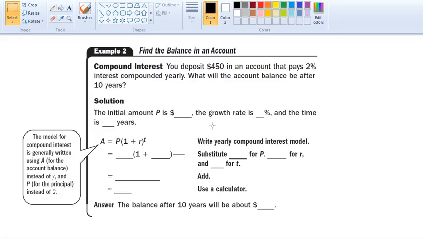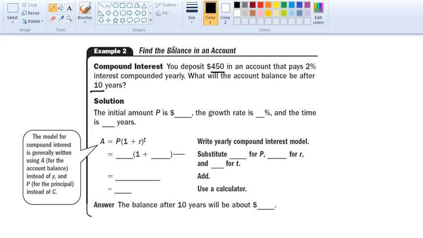Okay, turn to page 175, and then we'll do example 2 and the checkpoints together. Now in example 2, we've got a compound interest. A little difference here with what you've done previously in math is we're going to be putting some money in for a long time in the bank.